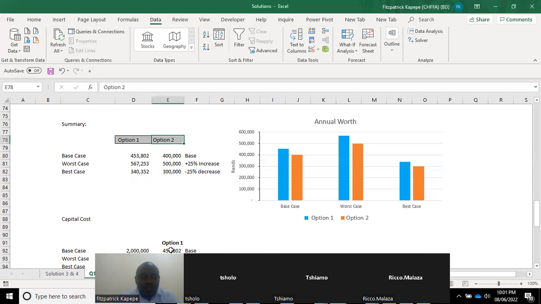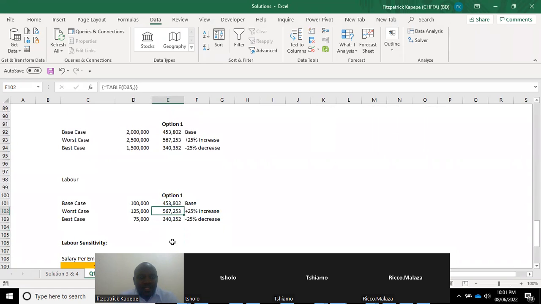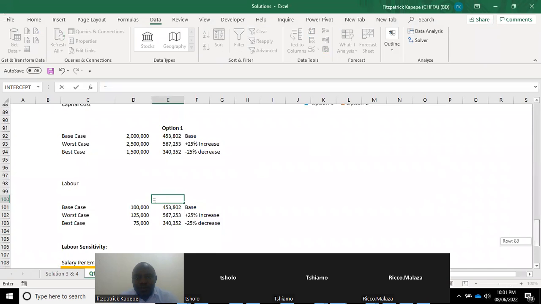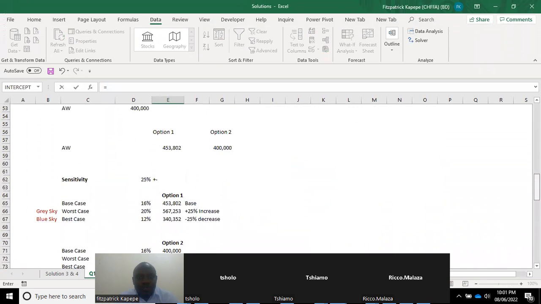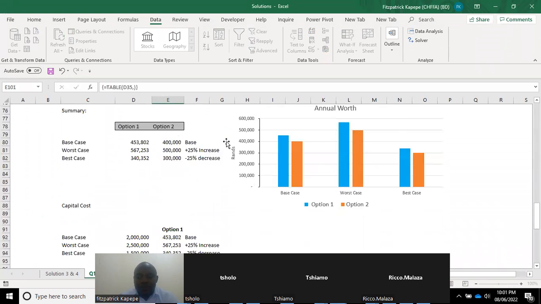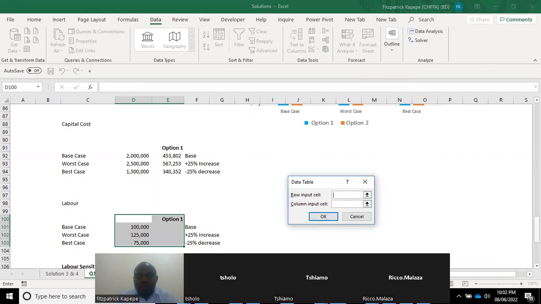How do we forget this? So on number of employees, this should have been option 2. Where is option 2? This one here. Then data table.